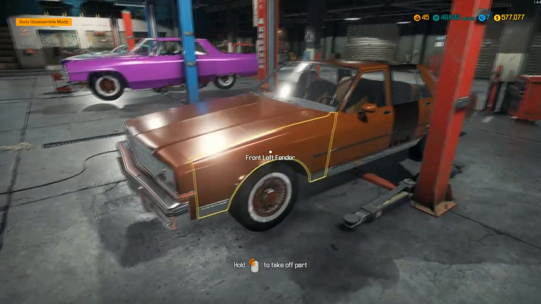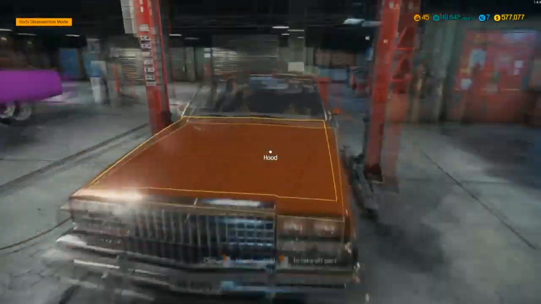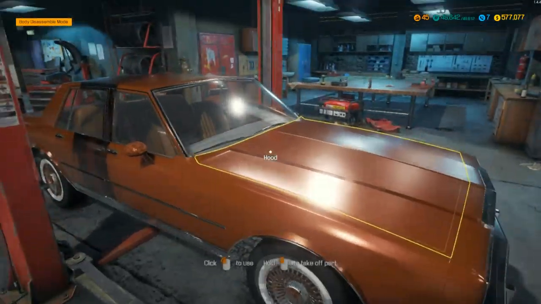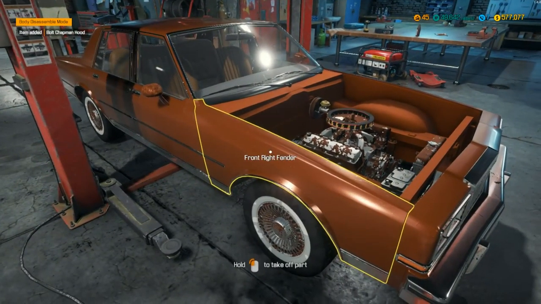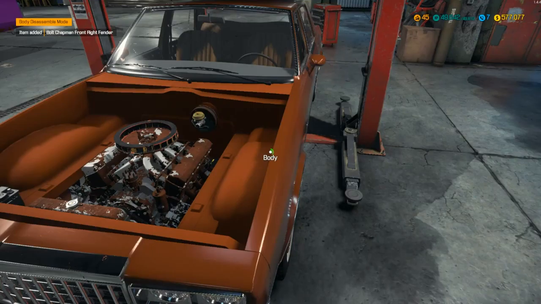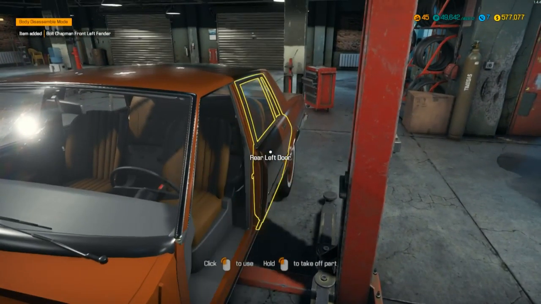So, we finally got round to doing the police car project. Yes, you heard me right. Yep, let's try and make this thing look like a police car. So, that is the plan. But before we get to the nitty gritty, let's just take all the panels off. I don't know if this thing starts, so we'll try it. I doubt it, but we'll take all the panels off first.